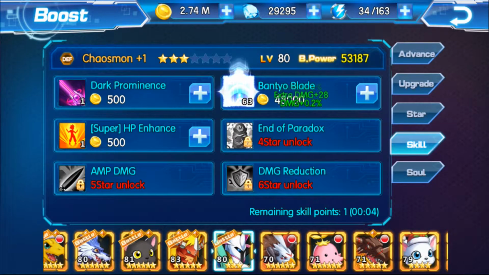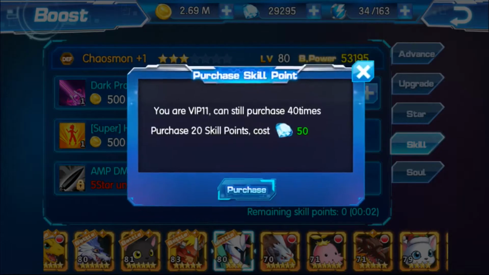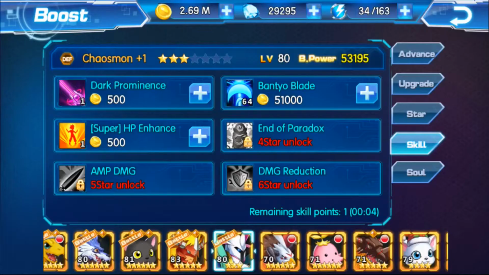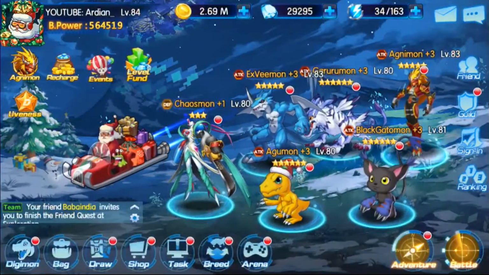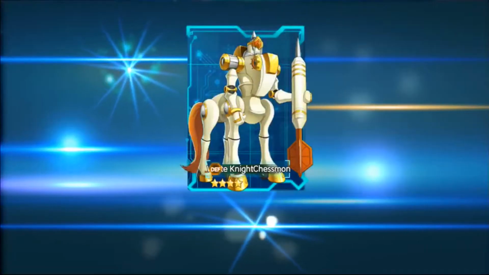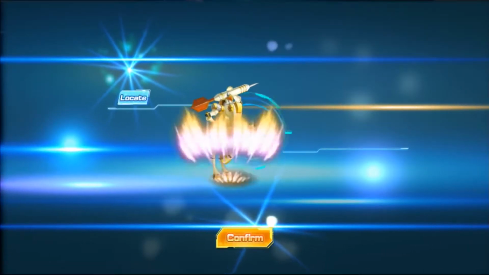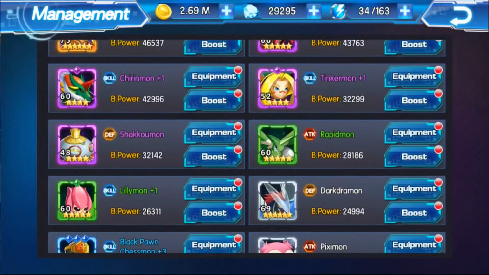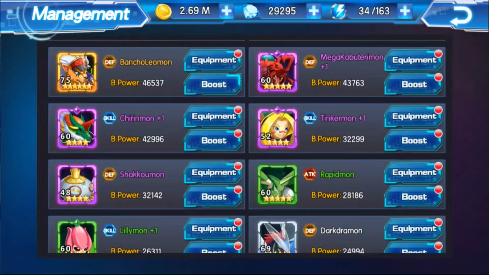It's alright, it's not bad, I guess. But then again, once you unlock him 4 stars, it'll be even better. Because I want to see his 4th star actually. What does he do? What's this? White Pawn CHAOSMON? Oh my god. Yep, this synthesizes. Now it's 4th skill. 4th skill, where is this guy?